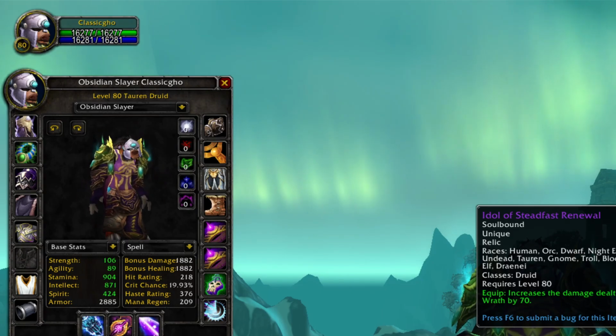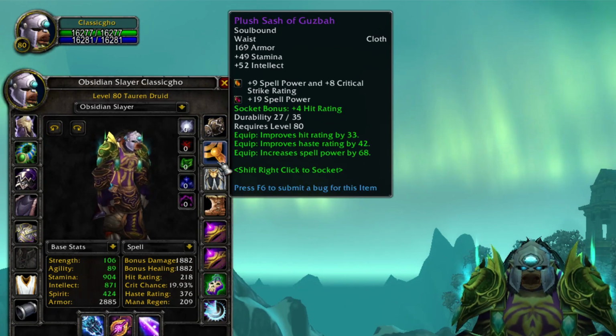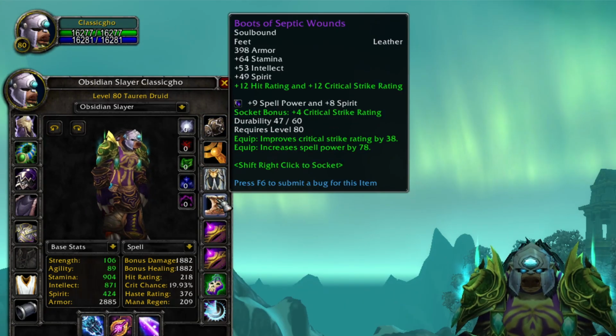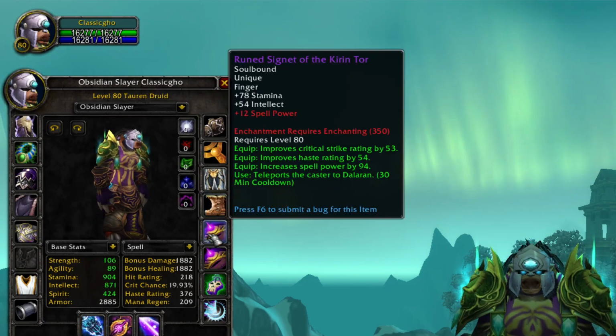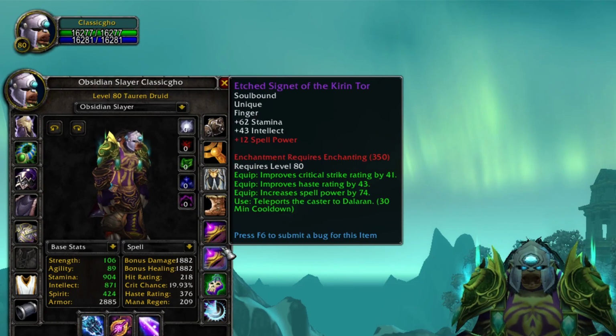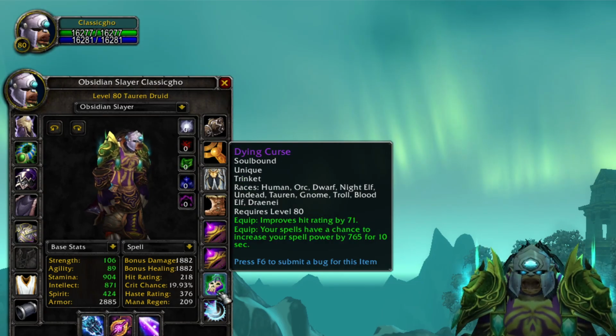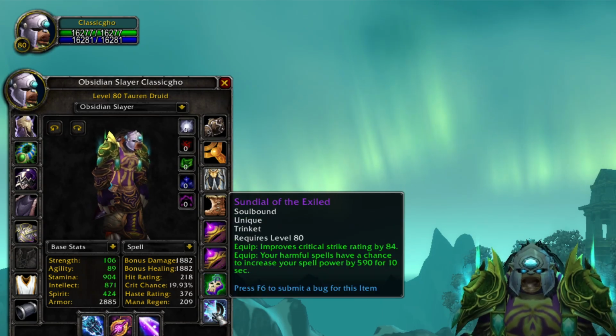It's clipped off there a little bit, but 70 damage to wrath. The tier gloves, the badge belt, some heroic legs, boots of septic wounds. On the beta, you're able to kind of cheese the rings from Dalaran that you can buy, and I'm no longer an enchanter, so that's why the 12 spell power is all red. And for my trinkets, Dying Curse and Sundial of the Exile.